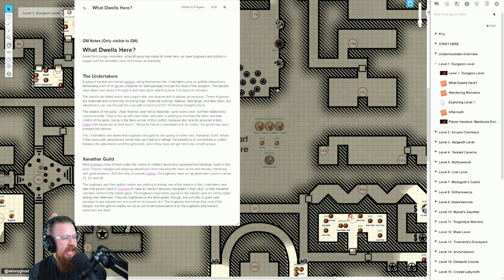There's a bandit gang that lives on this level. Oh my god. Makaria is gonna love these nerds. A gang of neutral evil humans calling themselves the Undertakers demand a toll of 10 GP for safe passage. The bandits have taken over areas 6 through 8, have spies watching 1. They're failed actors who disguise themselves to appear as vampires. They're elaborate and convincing, but adventurers can see through this with an insight check.